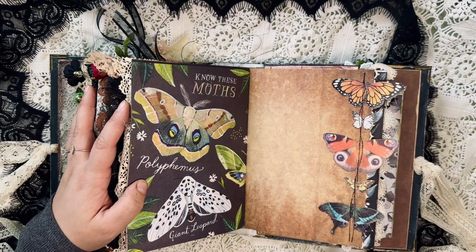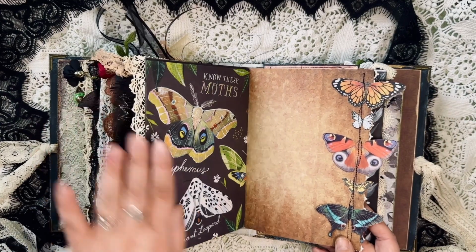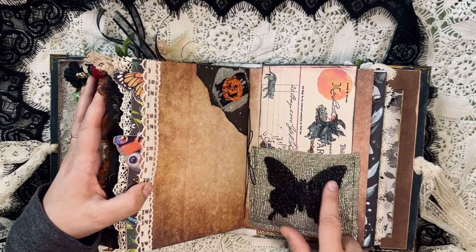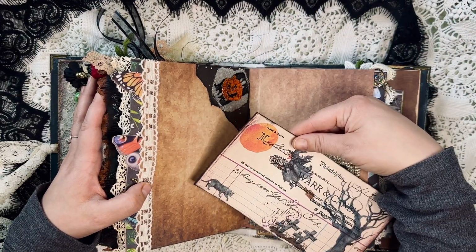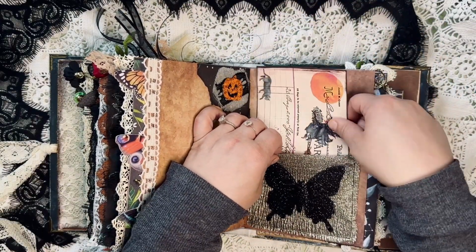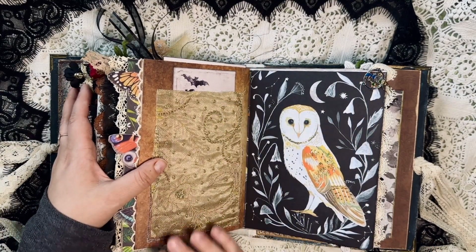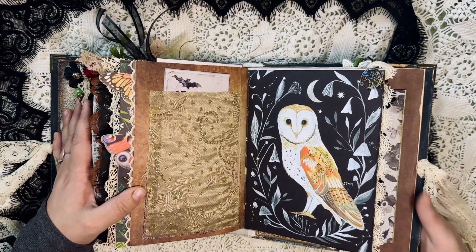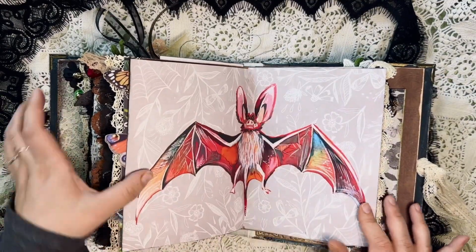She wanted this line of butterflies, and I was happy to do it. Kind of messy, and it's just pretty, and it worked really well with this page. And yeah, butterfly, black glitter butterfly pocket, little jack-o'-lantern, and this journaling spot. Again, I'll try to list all the digital kits below. This is a cloth pocket. So pretty. And look at this, mister. I mean, stunning. These were really fun pages to work with.